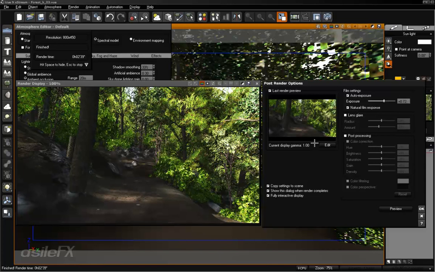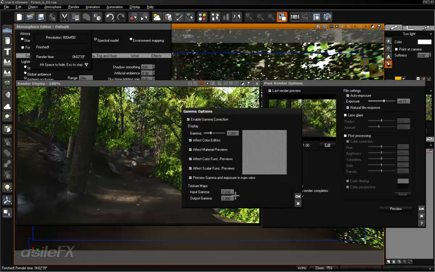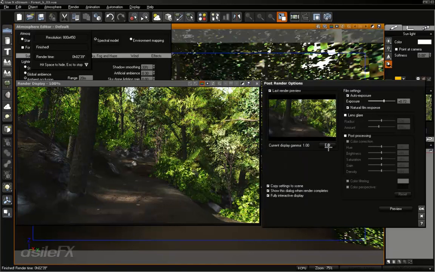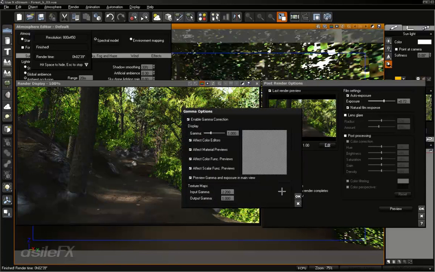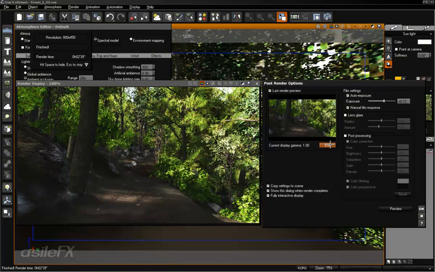The changes you can't make to gamma that will show instantly are the texture map. I could change that to a value of 1, click OK. It's not going to modify anything because that is based within the render, because it does modify all the different lighting settings. So if I do need to decrease that to get rid of some of the intensity on the leaves, I can reduce that down from 2. I believe the default is 1.8, but I've changed mine so many times since then. I've been sticking with 2.2 because I use a lot of my own custom materials, but in this case I'm using mostly presets just so it's something that you have available.